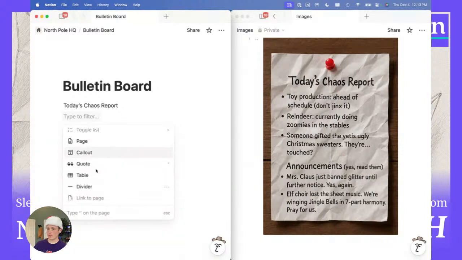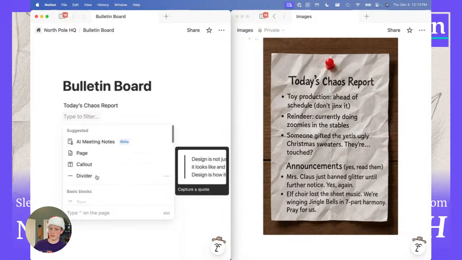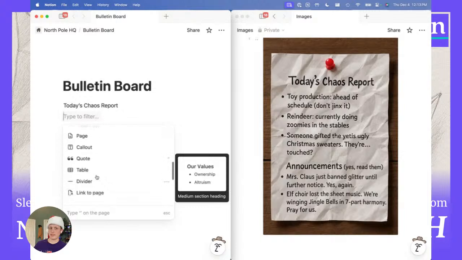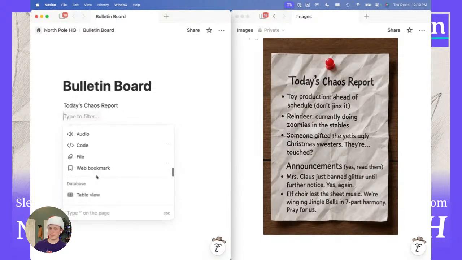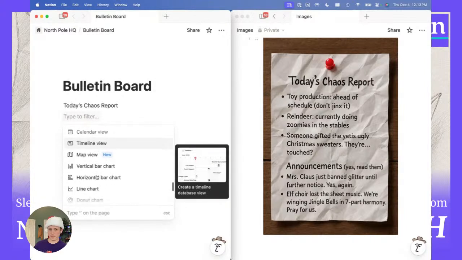This is a relatively static list. This does not change very often, but it is a list that I find myself scrolling through the whole thing more often than I expected, just in case there's a certain type of content block that works better for me that I wasn't aware of yet.